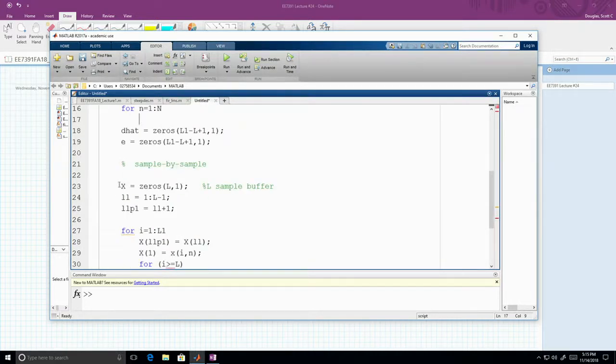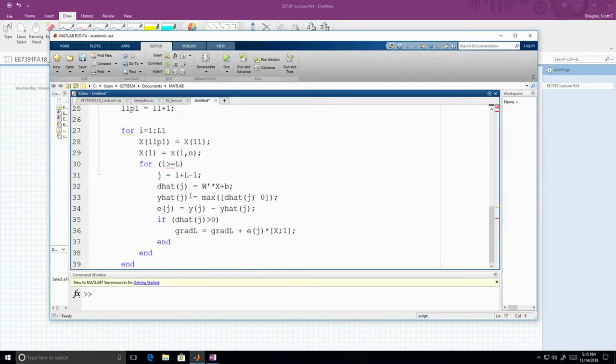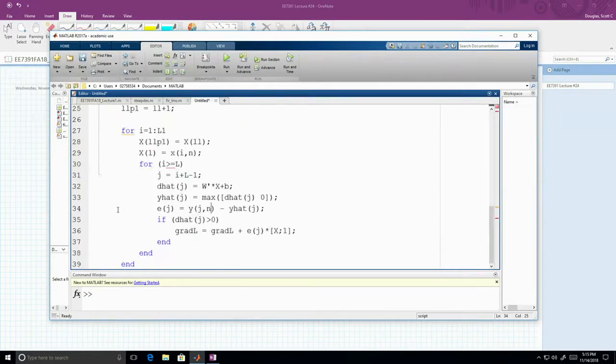I'm stepping through all my patterns for n from 1 to capital N. And then I have my d hat and e. I'm zeroing that out. I feed in the new data. Here I have y j n as being that, because that's my y up there. So for the nth pattern, y hat j is just the current output because it depends upon x i n. That will produce the resulting gradient.